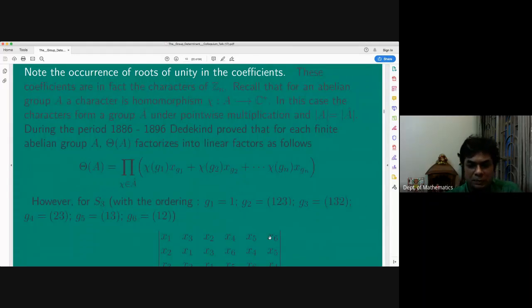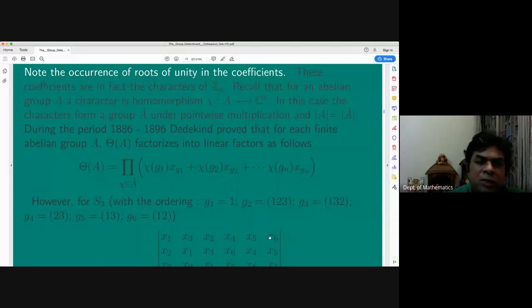So this is factoring into linear factors, and you can see that each of these linear factors is obtained by one character. I think all the students who are very smart will realize that the characters of an abelian group themselves form a group, and perhaps they will be motivated to show that the order of an abelian group is equal to the order of its character group. This is always true.